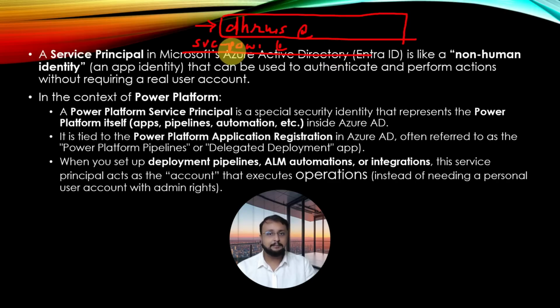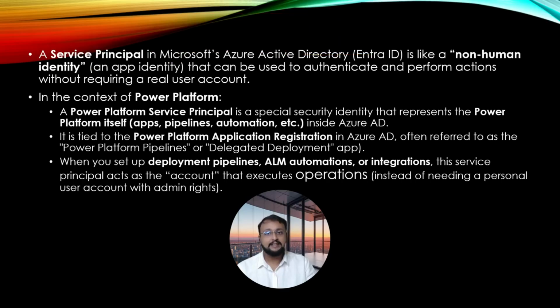Now, a service principal is slightly different from a user account, right? Basically it is an Azure Active Directory application. We consider it an application user. So basically it doesn't have a username and password. Basically it has a client ID and client secret. That client ID and client secret is something which we use for our automation. Alright, so basically that is a service principal. Now you will get a better understanding once we create the service principal from scratch.